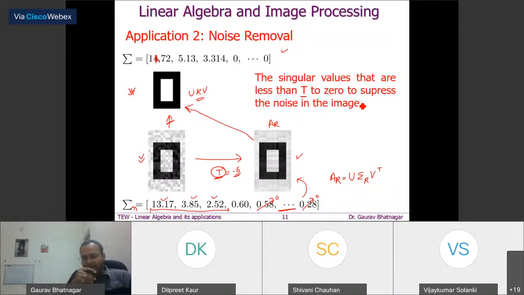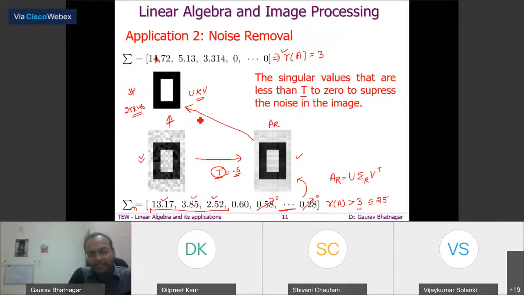Now it will give you another application. If you look at this particular sigma, this will tell me that the rank of the original matrix A is going to be 3. However, in this case, the rank of the matrix is strictly greater than 3. In fact, in this case, it is going to be 25. The size of this matrix is going to be 25 by 46, and I'm going to get a full row rank matrix after adding the noise. So this is going to be greater than 3.